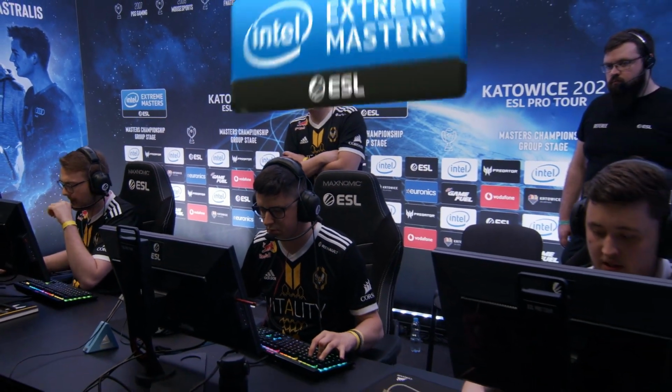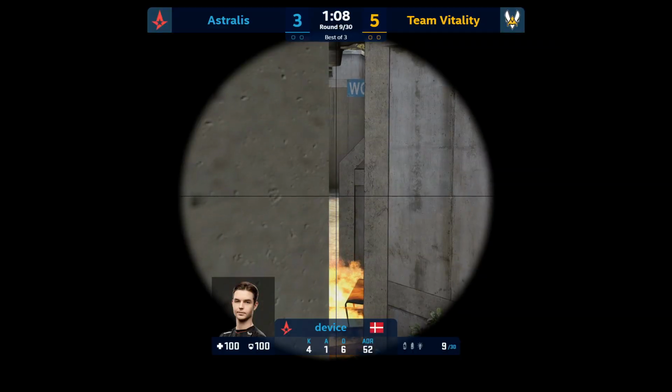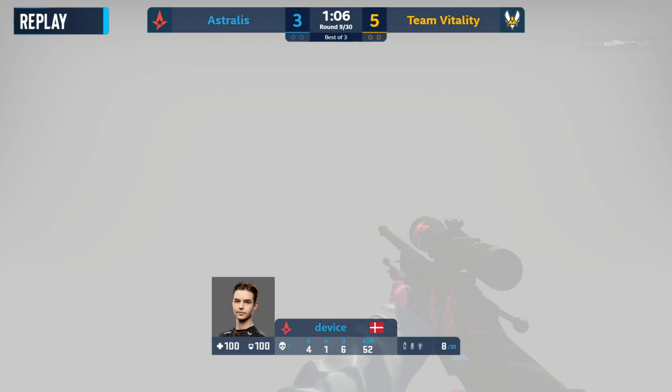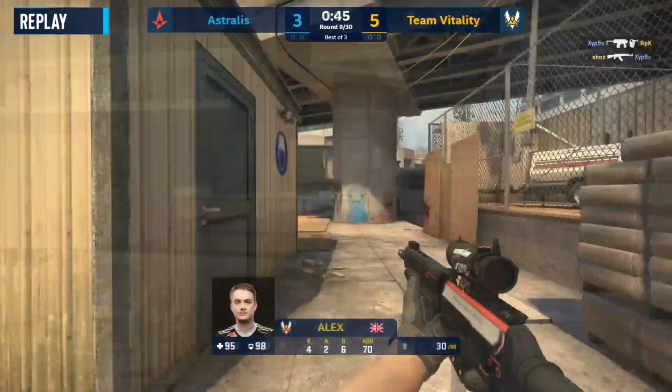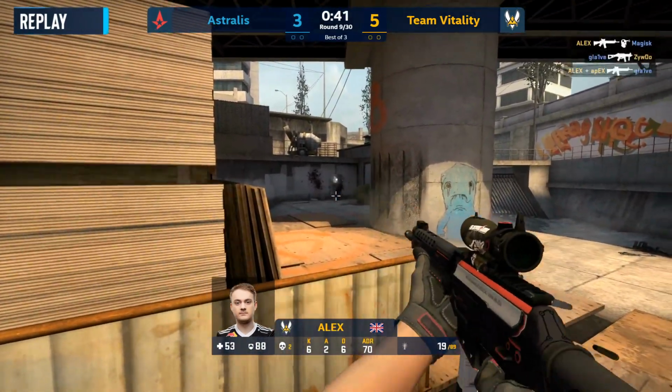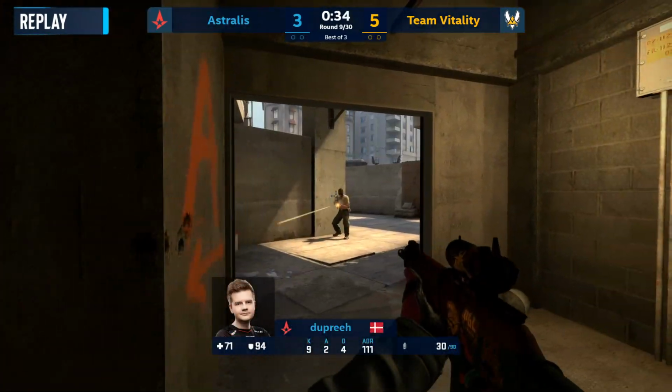Same approach. We had Apex alone towards A. This time not finding that key frag that enabled them to pull 1 player away. This is it. Device, they got the opening kill. Then he rotates back towards B. Was he completely blind? Oh, no way. Yeah, Apex, I like that. He was doing everything right. Yeah, that's unfortunate. But that's the way you do it.